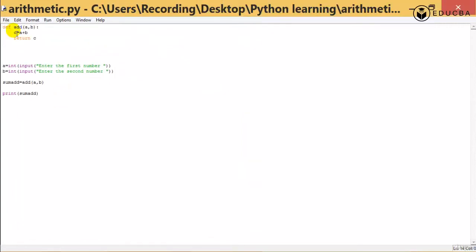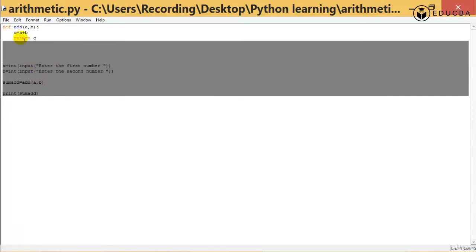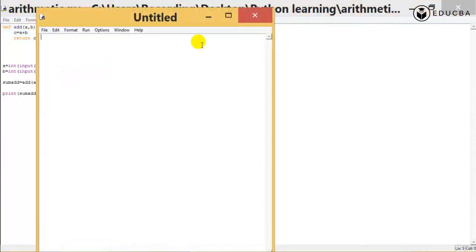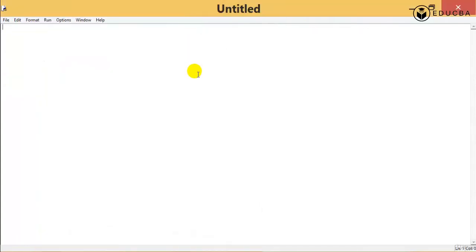We did addition, subtraction, multiplication, and so on. Different things we did, and we printed all of them. Correct? And this time we are going to start with a new program. Let's start with a new file, and let's make a function which will return to me the sum of two numbers.